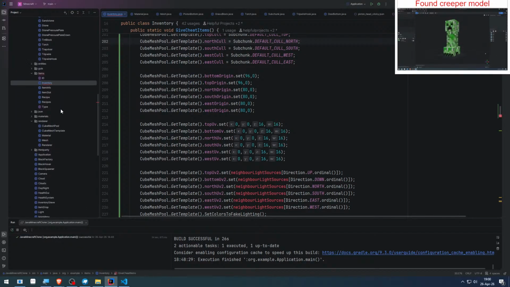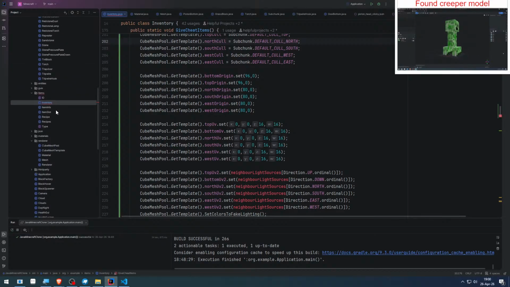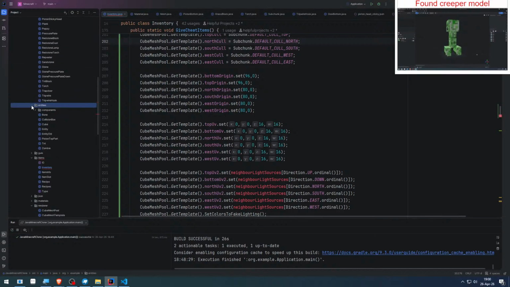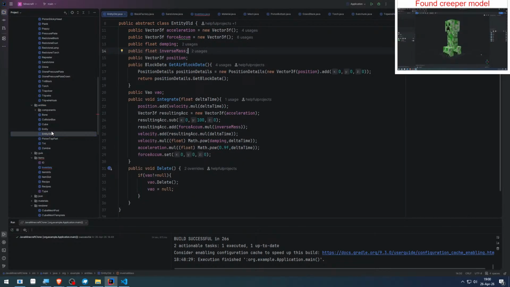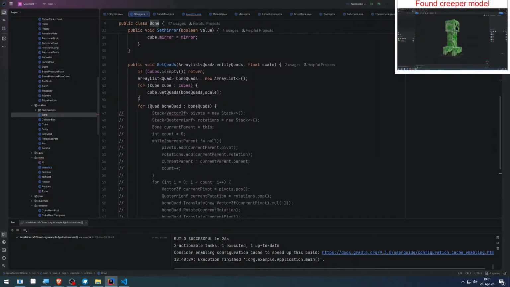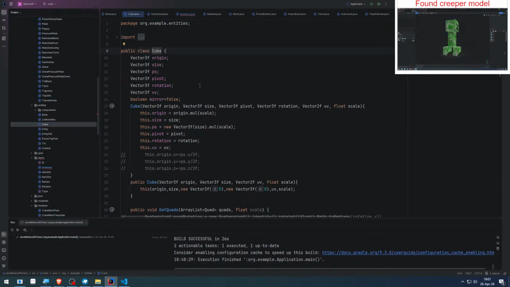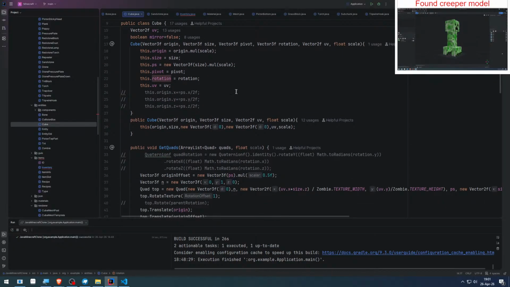I had, long ago when I was rendering the zombies, maybe there I had that format saved. Bone. Cube. Yeah, cube. Origin, size, rotation. Yeah.